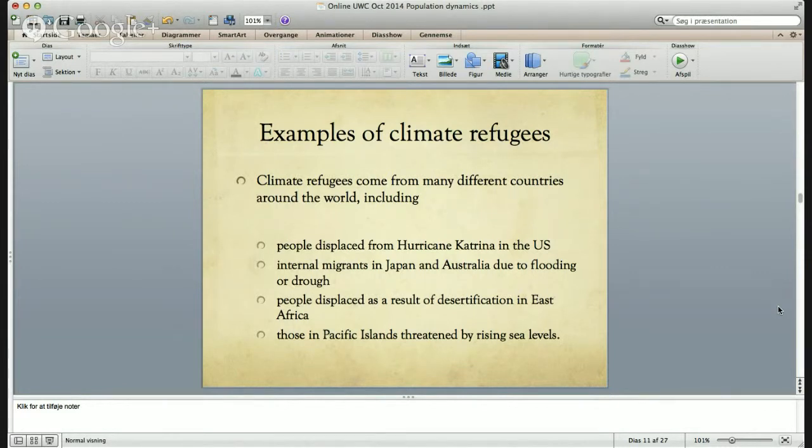And then something finally we're going to talk a lot more about today is that a lot of peoples from the Pacific Islands have been threatened by rising sea levels. And what's interesting about this is that you can't be displaced internally. So if an entire island goes missing, then obviously, first of all, you have to move to another country, but you can't go back. So that's quite different than, for example, the Hurricane Katrina case in the US.